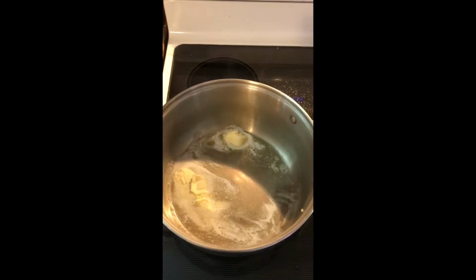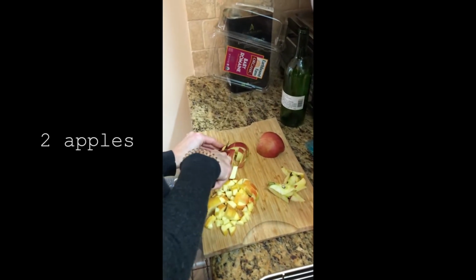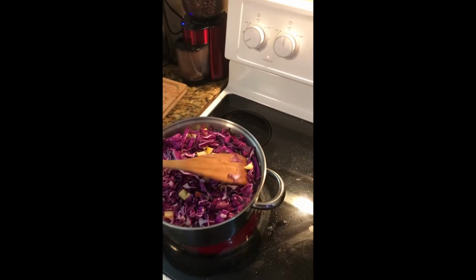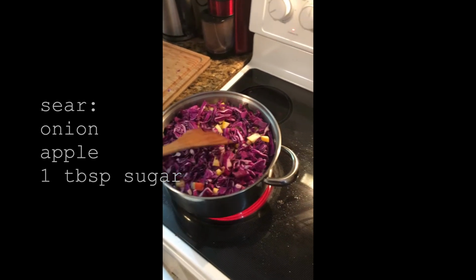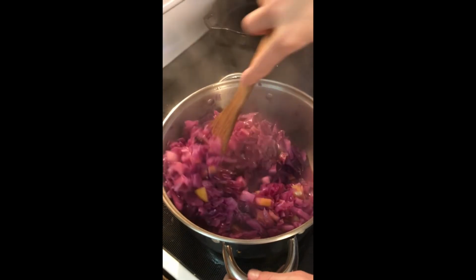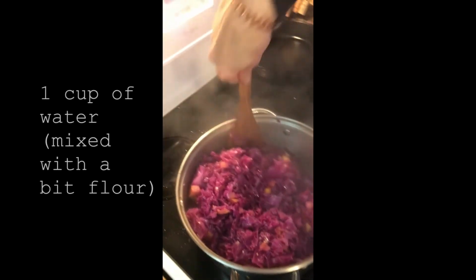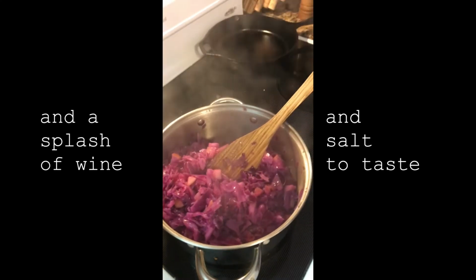Whoa. Got a little butter melting in the pan. Chopping up the cabbage. Lisa's chopping up some apples. Rotkraut. We did this totally wrong. You're supposed to sear the onion and the apple with the sugar, and then add the cabbage and the vinegar. This is the cabbage. With some red onion, some apple, some apple cider vinegar, some water, sugar, salt. And wine. I'm gonna put a little wine in it.